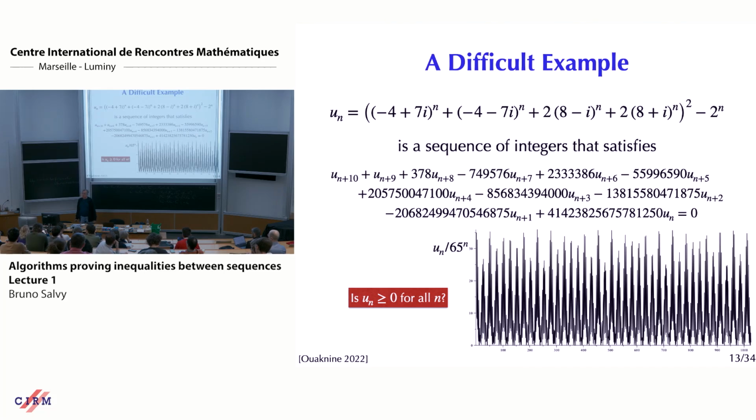Where does this sequence come from? So you mean why this one? Yeah. Because, as I showed you, when there's one root that's larger than the other ones in modulus, it's easy. So in this one, you have many roots of the same modulus. So you have an oscillatory behavior. Yes, because the norm of 4 plus 7i and the norm of 8 plus i are both equal to 65. So they are all on the same circle, except one that's inside the disk.